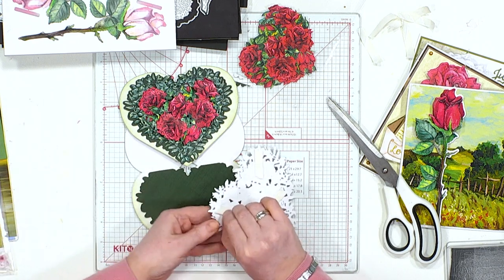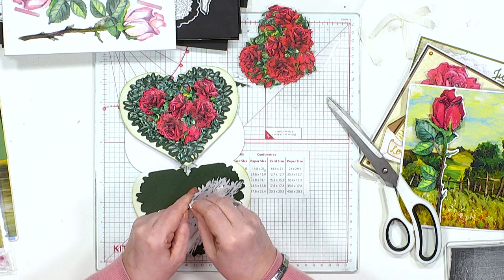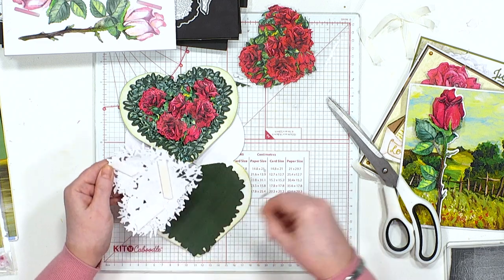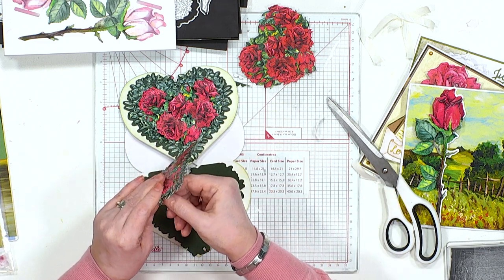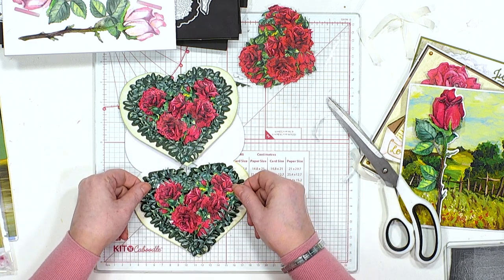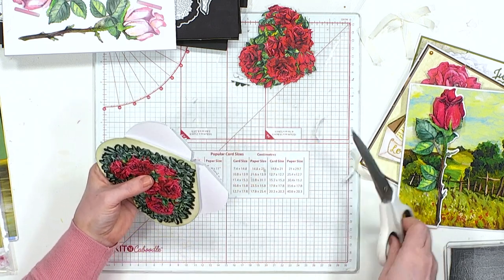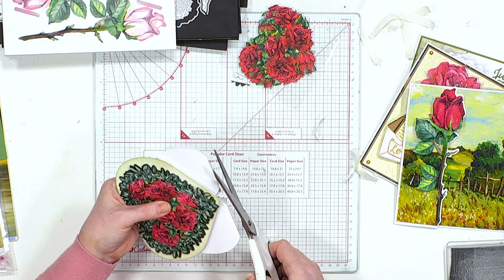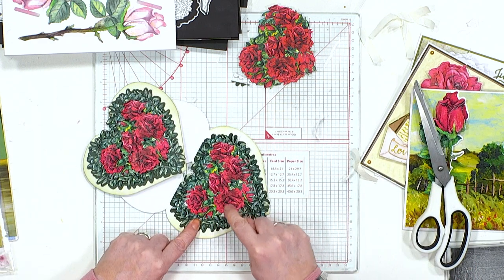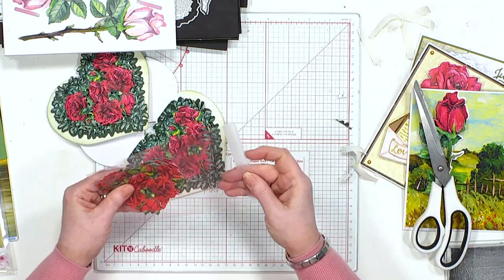That topper is now finished - I've popped on my frame around this one and built up my actual topper. Now I'm going to pop it on and do a little bit of decoupage on this base which will create my stopper to hold everything together. We've got a little giveaway with four different samples, two of which are these lovely hearts. Now I'm going to flip that over as I did last time, trim away that excess where the fold is, and cut into it to create a stopper.